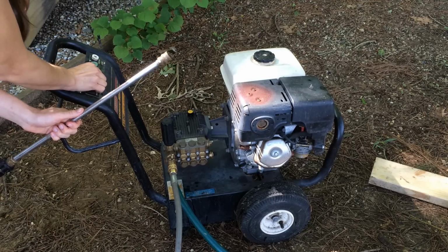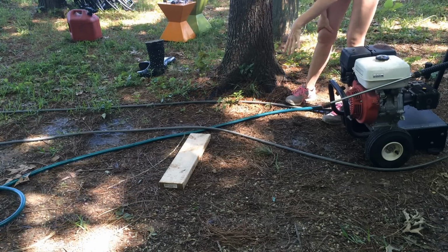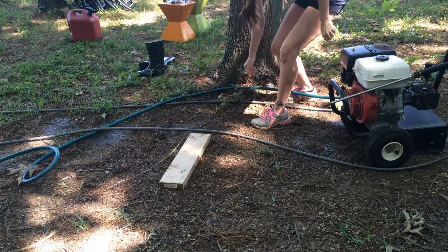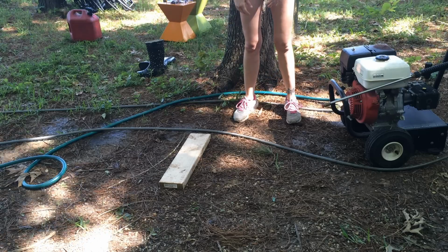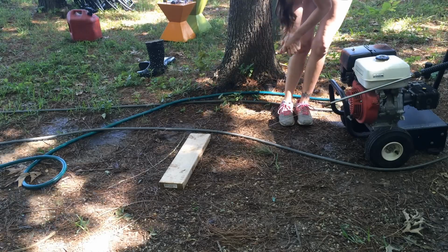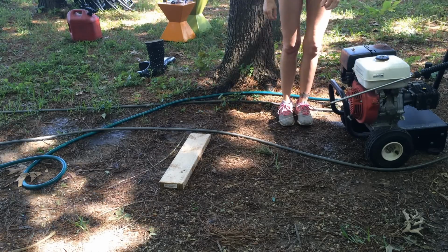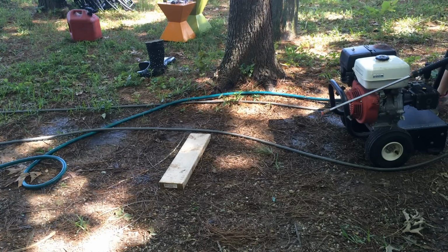I want to show you the destruction of the red tip before I do anything else. So as you can see, you're a little bit away from where I'm going to be doing this little test to show you what the red tip does, just so that you have an idea of the power of this. And that's because I don't want to get my camera soaking wet. So I'm going to go ahead and start the engine.